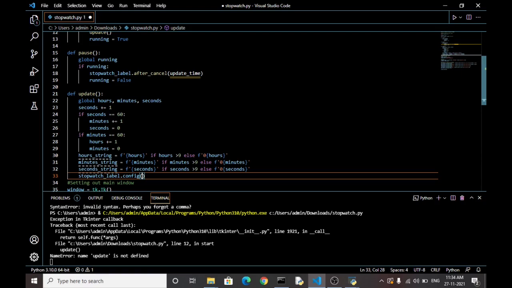Then I will give a plus sign, and I'll write in upper commas a colon. I'll give a colon inside these upper commas, and close the upper comma, and I'll give a plus sign and write minutes underscore string.